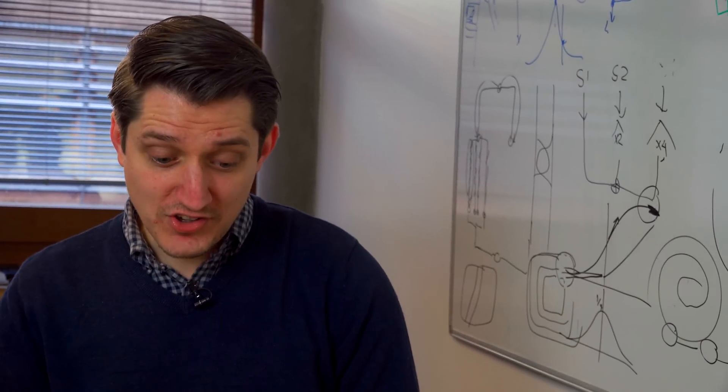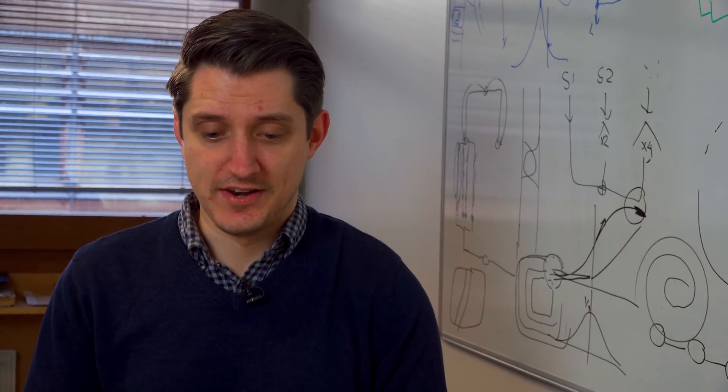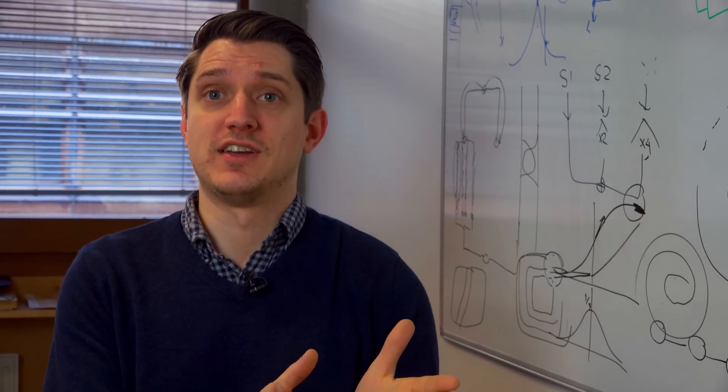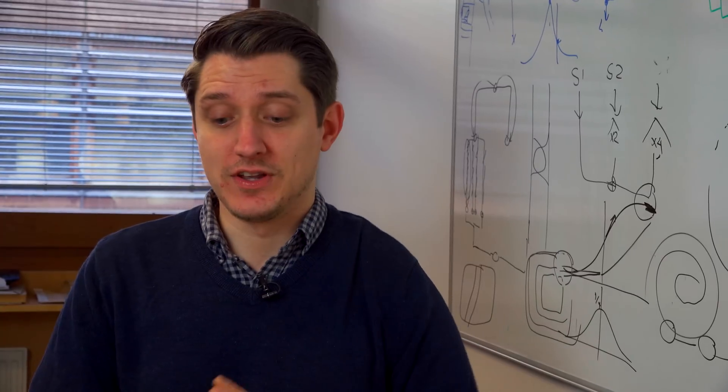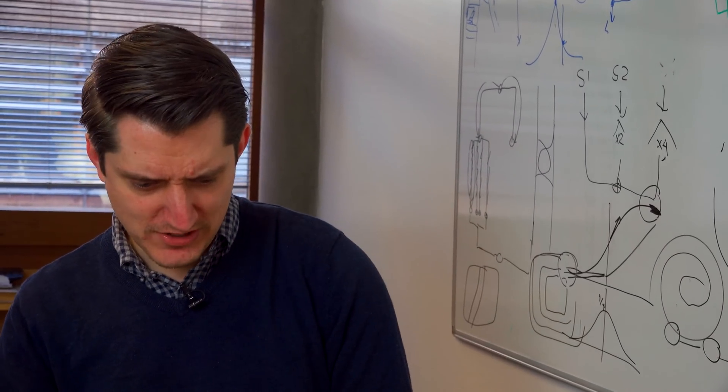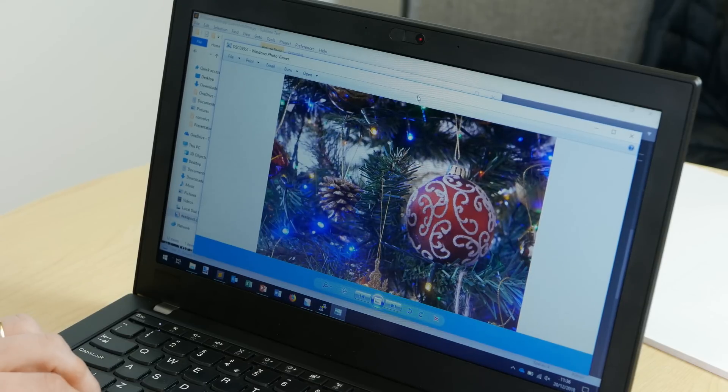If you want to look at the code, we'll put a link in the description. Essentially this is very simple. We load an image up, turn it into an array, and then pass it off to Cython which does a convolution with any kernel that we provide and then returns a response.